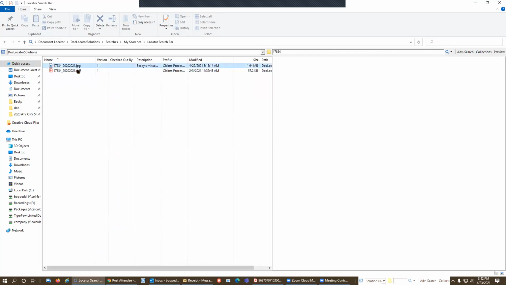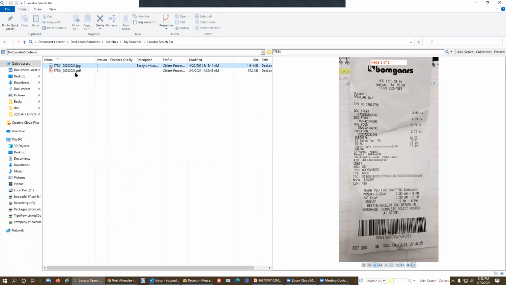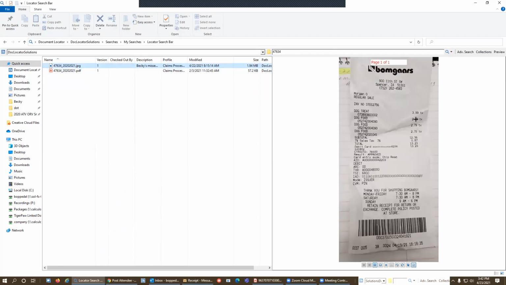And there is my claim picture, and it's the same as this claim right here, the original claim to Baumgars. There's a claim to Baumgars or Gordon Flesh Company, and then here's my receipt that's going to go with it. Now, of course, we just have test data, so they may not actually go together, but that's how easy it is to save a receipt.